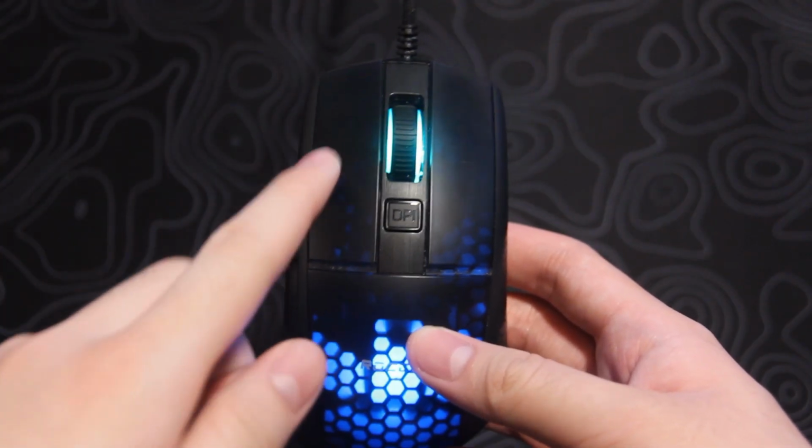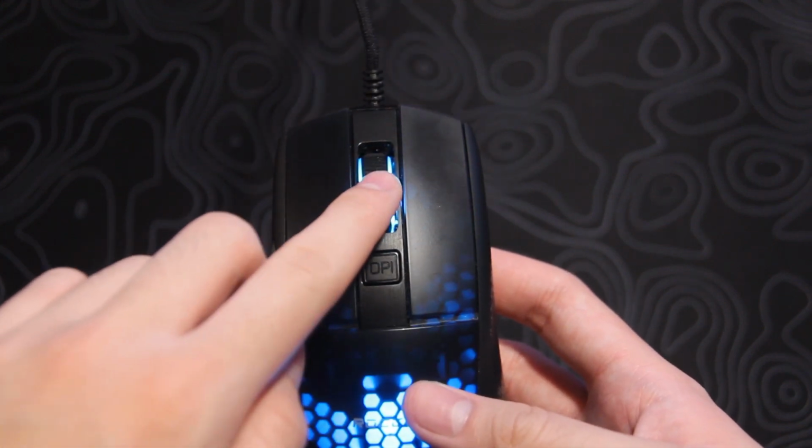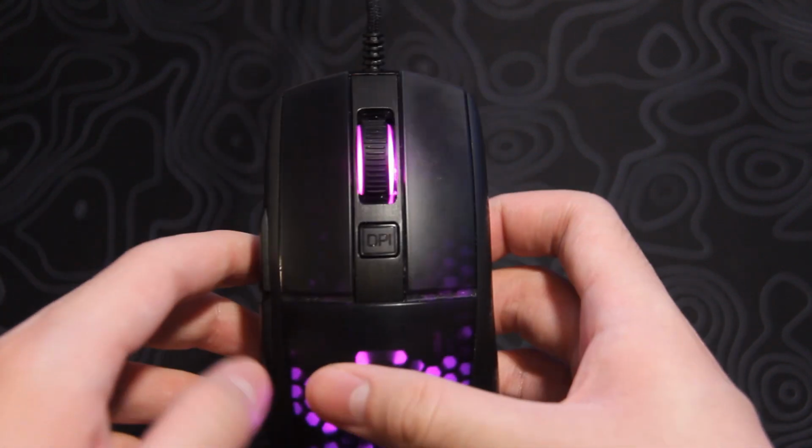Speaking of which, this mouse has a total of 6 fully programmable buttons, 8 if you include scroll up and scroll down. There's another feature known as Easy Shift that can be set up in the software, which I'll talk about later on in this video.